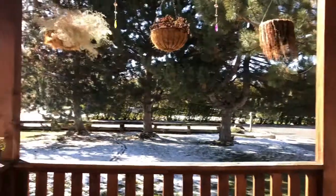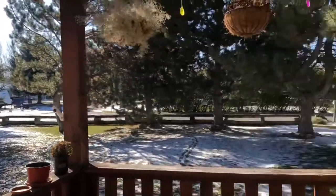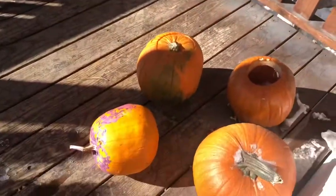And it's been snowing, so it snowed yesterday. And then it stuck because it was only 3 degrees today. I'll show you outside. We're going outside, Kennedy. A lot of it's melted, but some still. Oh, it's cold outside. And here's our pumpkins.